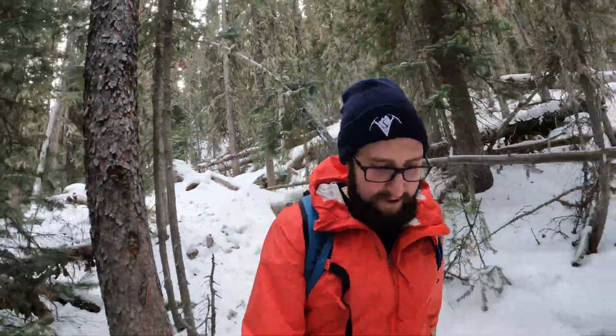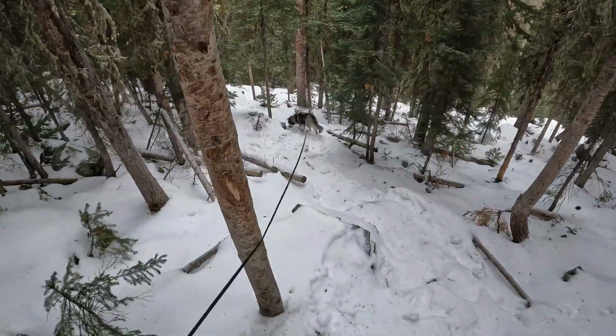Just under a mile into the hike here, you're going to have a pretty big descent, and then you're actually going to start climbing again. So this will be a reverse elevation gain hike, which basically means you'll have elevation gain both ways. And I haven't talked about that, but there's only about 1,100 feet of gain here, so really not too bad, especially over the course of 5 miles.